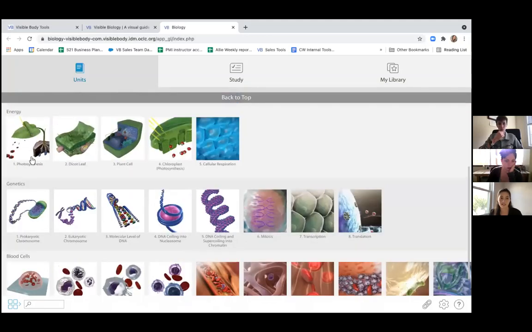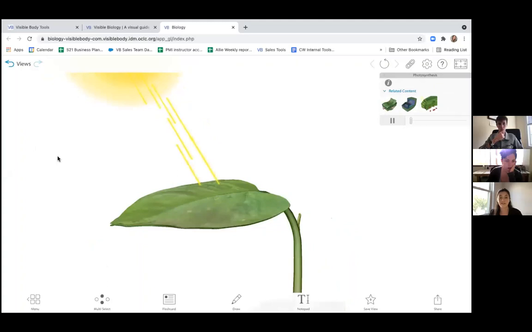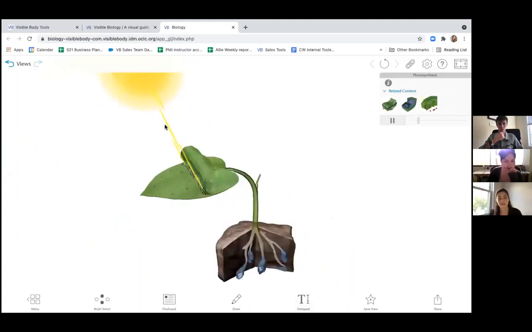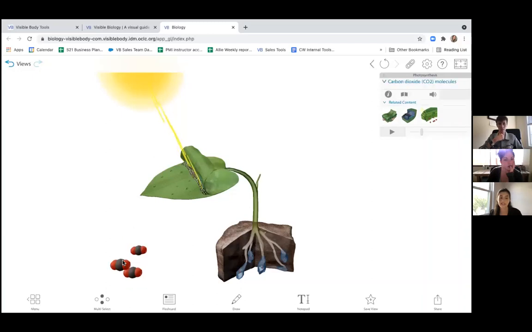It starts with the interactive simulation of photosynthesis. And again, with these models, you can be very granular. So you'll see the inputs of photosynthesis. And if students don't know the inputs, they can play and pause. You can scrub backwards and you can select the molecules to find out exactly what they are. Okay, so I know sun rays coming in, carbon dioxide coming in, and then we'll see the water molecules coming up, and you'll view the outputs. So we'll see oxygen coming out and glucose creating a new leaf on our plant.